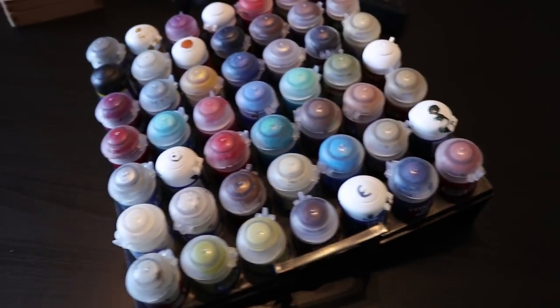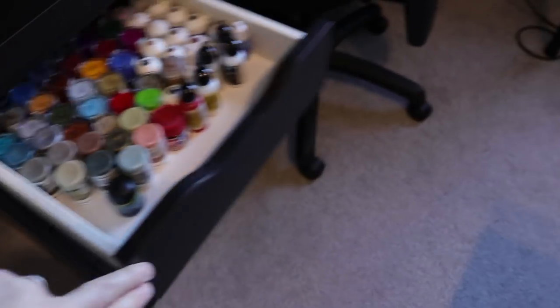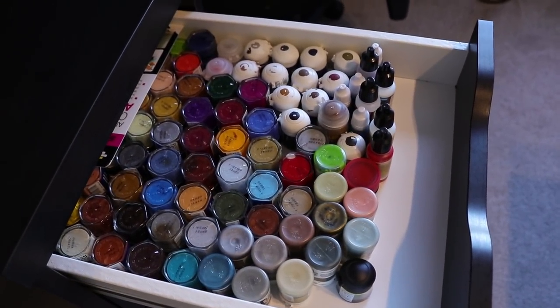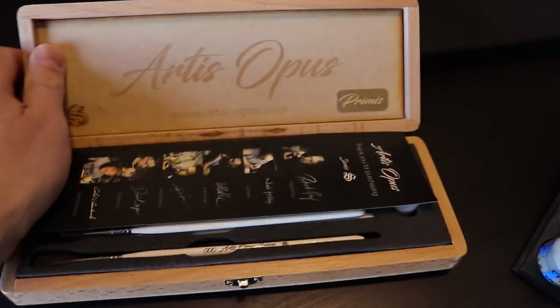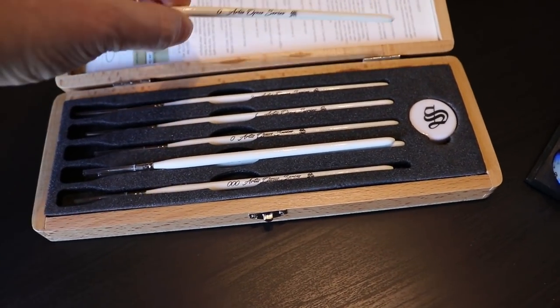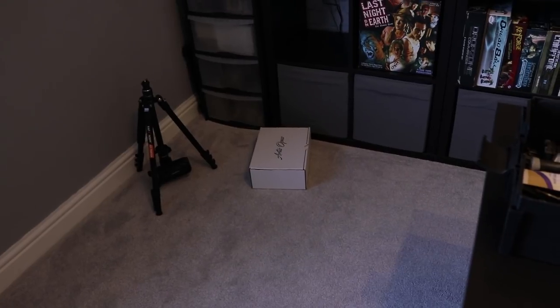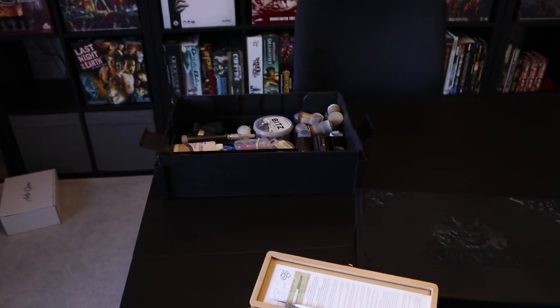Inside the hobby box there's bits of glue, brushes, a wash pot, a little Citadel handle, boxes with cork and stuff for basing, some coax I use for mounting models when painting, files, a pin vice, and bits of glue. I'll pull my desk chair around and sit at the table painting, and then behind me in these drawers I've also got a load of hobby stuff. Everything's tidied away and it's portable — these are most of the paints I use on 90% of my models. I've also got my Series S brushes, a couple of M Series ones I'm testing, and in that white box over there is stuff for the giveaway.